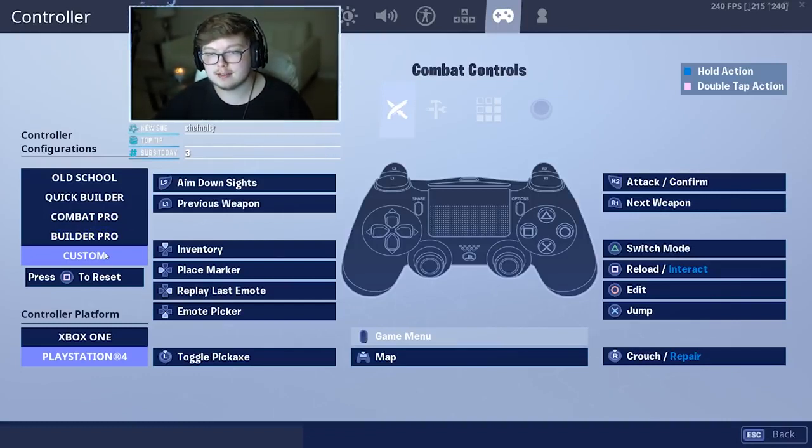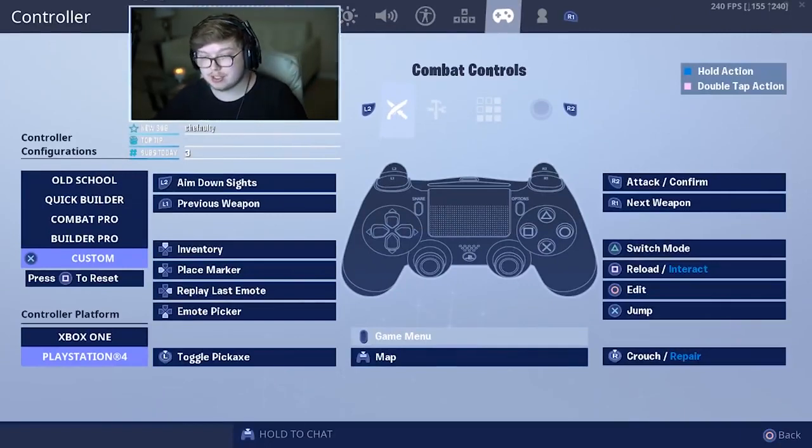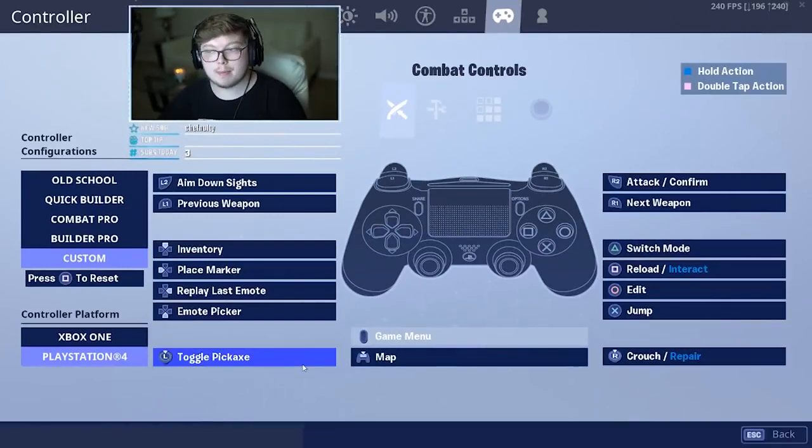So basically, if you click custom, or if you click reset, it'll ask you what you want your stuff as. So Builder Pro, and I just have a couple things custom. Like I said, I have sprint by default on. So just pushing up my left stick to run will automatically make me sprint, and clicking in my left analog stick will actually pull out my pickaxe. It's a lot quicker to pull out my pickaxe. I use it very often with my aggressive play style, taking walls, so that's really important.